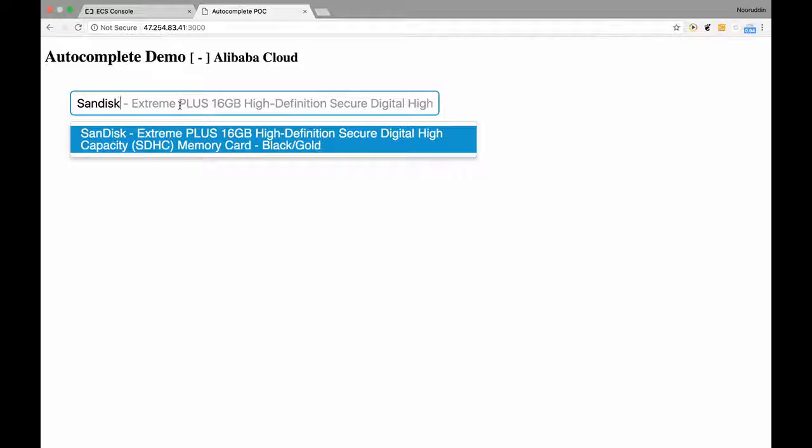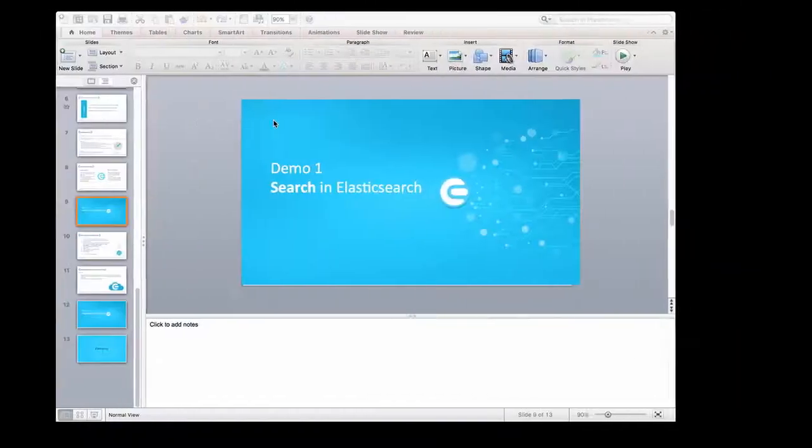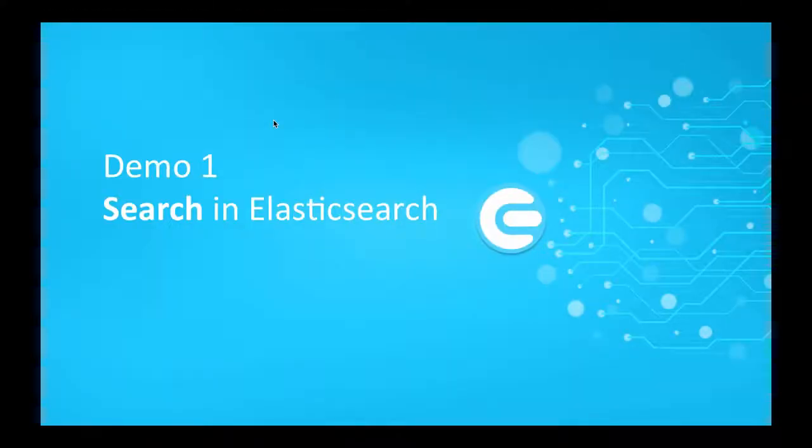So I just hope that this gives you a feel of how Elasticsearch works in a practical scenario and what are some of the features that you could use during the search queries. This is not an advanced course, so I will not go into too much detail about how the queries work and what all the options are, but the idea is to give you a feel for it. Okay, so I think that concludes our demo 1.